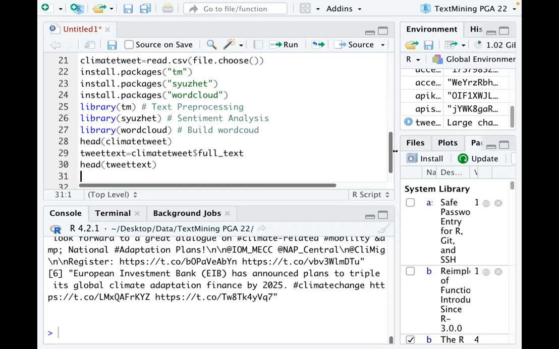Okay. Now, text pre-processing. See, in tweets, you can see here below, there are a lot of special characters.